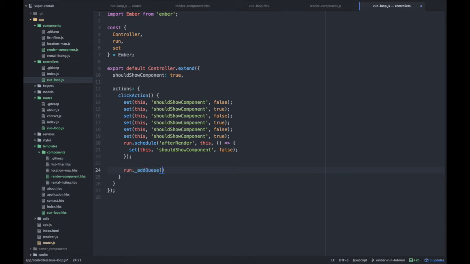I don't think you're really supposed to use it, but you can specify the name of the queue, the Scott queue, and when you want it to run after, so maybe after the sync. So I can actually add my own queue that runs after sync but before actions. And then that's part of the Ember Run Loop in my application. I can hook into that too.